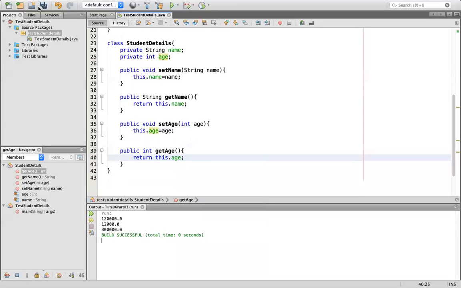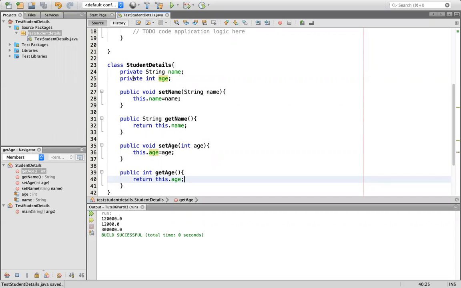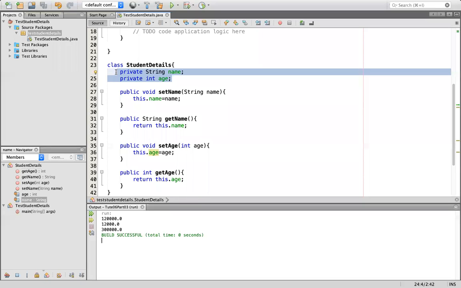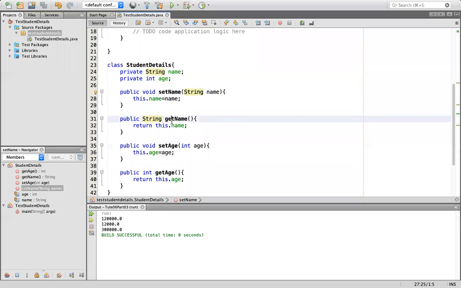So now you put the getters and setters. This part we call encapsulation. You encapsulate. Anyone has problem? You encapsulate these two fields. When you encapsulate a field, for one field you need two methods for read and write. This is write, this is read. Again, this is write, this is read. So now two attributes, four methods, read and write.